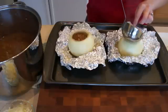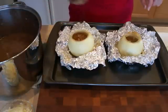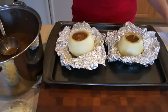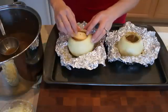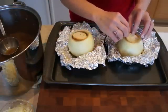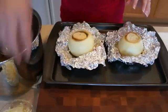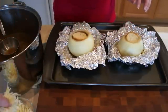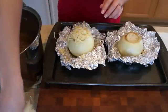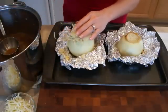And I am just going to leave this aluminum foil down. It's going to help catch any spillover so I don't make a huge mess on my cookie sheet. And then what I did is I just lightly toasted a baguette, and I'm going to put that in there. You traditionally use a French bread, but since we are dealing with a smaller bowl, I wanted to use a baguette. And then of course, last but not least, we're using my favorite cheese, Gruyere cheese. I just shredded up some cheese for this and just pile it on. It's going to melt in there.